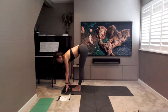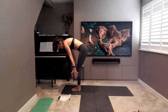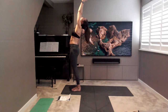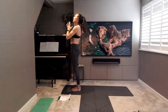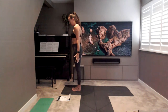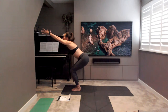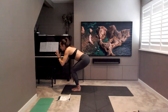Breath in, halfway lift. Exhale, deeply forward fold. Inhale, last time, all the way up to the top. For your Urdhva Hastasana, gaze at thumbs, palms together, little micro back bend. Hands come through center to the heart, Samasthitih. Back to your Tadasana, mountain pose. Three rounds, Surya Namaskar B. Inhale into Utkatasana. Slide those hips back in space. Gaze between the hands. Exhale, forward fold.